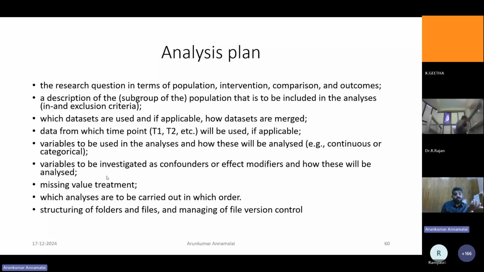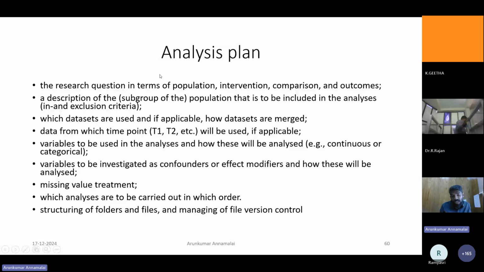But when it comes to other data science and AI related projects, it's impossible to follow up with patients. And most of the times you don't even know where the data has come from, especially when you're dealing with data from variables. Then we need to come up with a plan for missing value treatment. What is the missing value? How will the missing value be addressed? Will you impute the missing value, or leave the missing value, or leave the subject, or leave the row from analysis? All these questions have to be drafted.